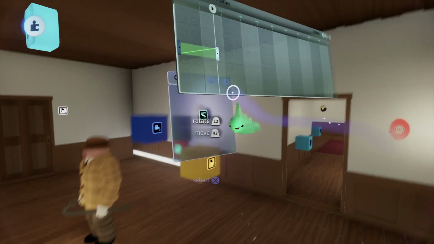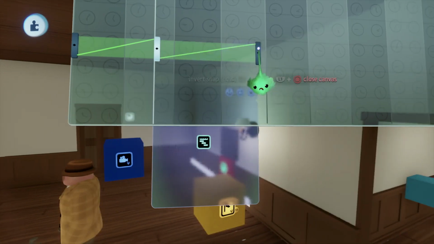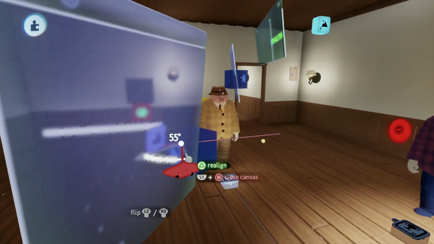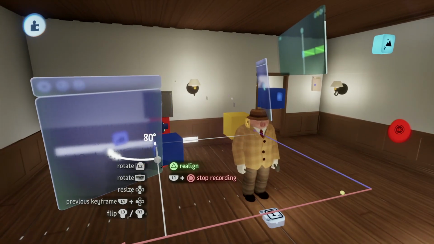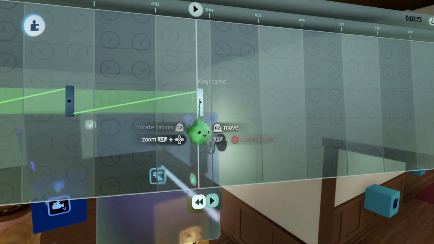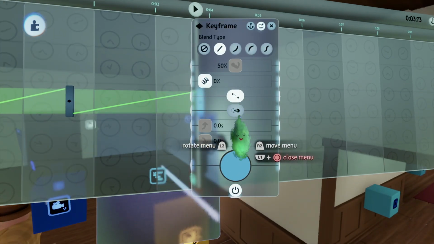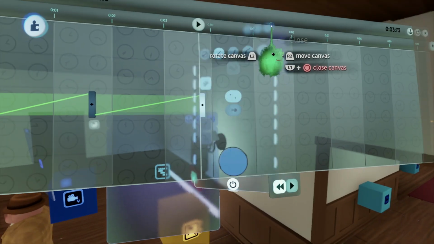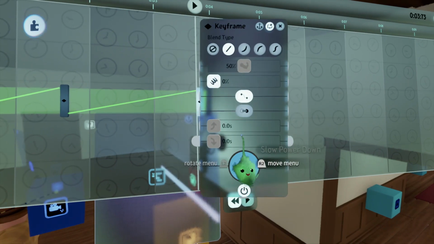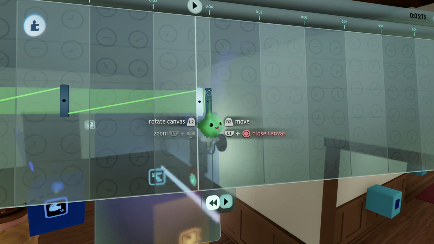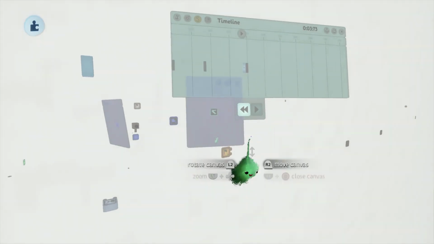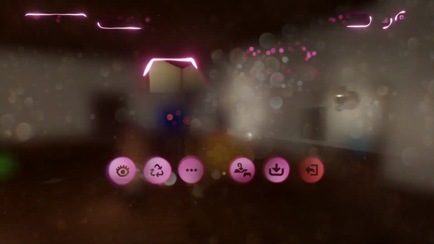Now the downside to using these keyframes is, one, if they're not active, the camera will reset to its natural position, unless of course you set it to keep changes. Although there's a new thing with keep changes where you have to put this one little deal here. I don't know why that is. You have to copy the frame out. And let's go ahead and see how it looks.